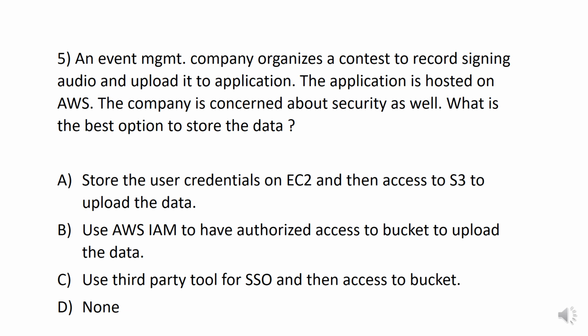Second is using AWS IAM, and the third is using third party SSO and then access to the bucket. So the best option will be to use AWS IAM because it provides the security. You can manage the secured access through your policy, inline policy, and AWS managed policy. So this will be the best option to grant the access.